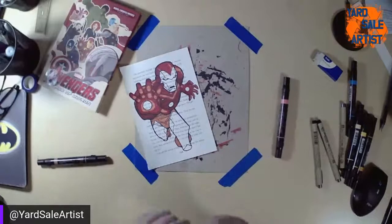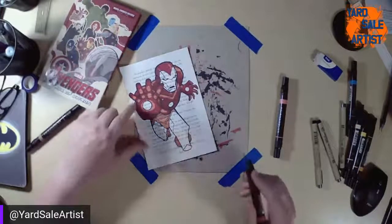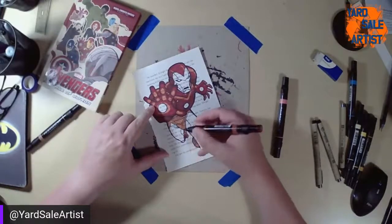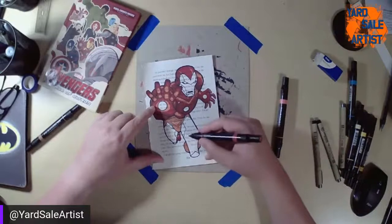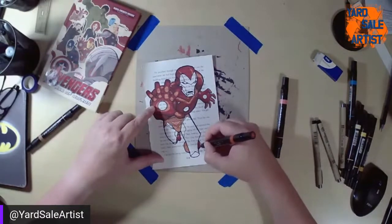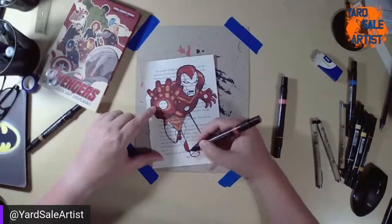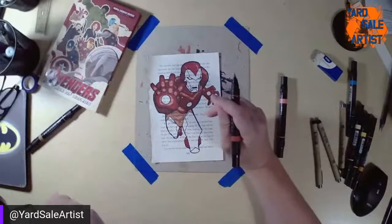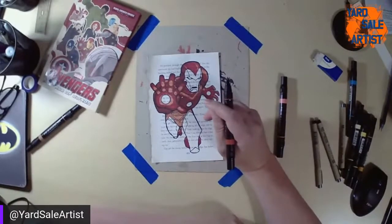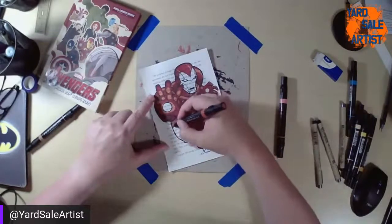Almost done with the reds. See what I'm missing in the chat here. Superpower, do you want to have x-ray vision? Okay. Burner's right. With that x-ray vision, you might see something you can't unsee.